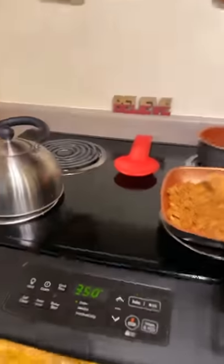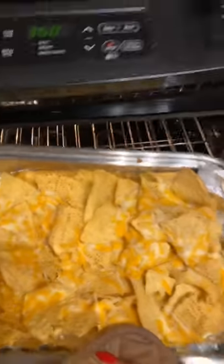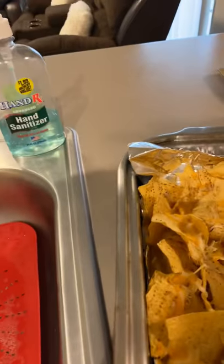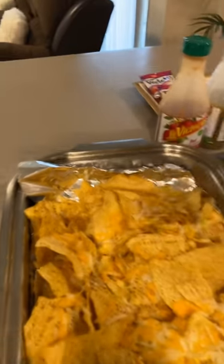You guys, take care with this virus going on. Anyway, here we are and I'm going to make some nachos. I already got started so it won't be too long of a video. It's already in the oven — I took the chips out of the bag, heated them up, and put some cheese on it. All I did was take them out the bag to make them much fresher and hotter, then put some cheese on there.